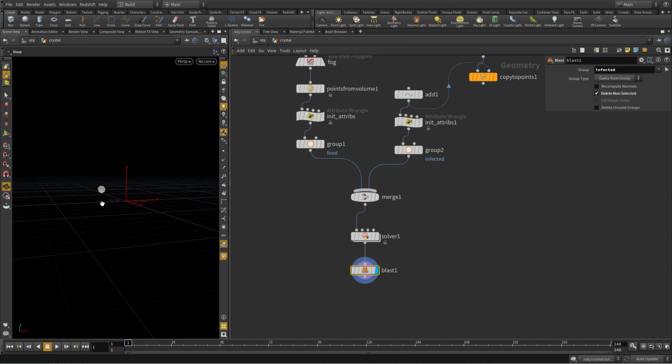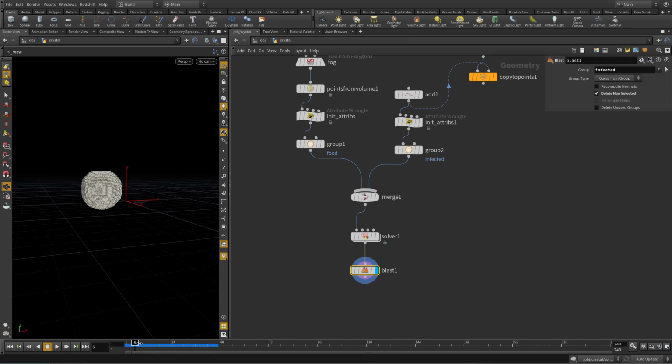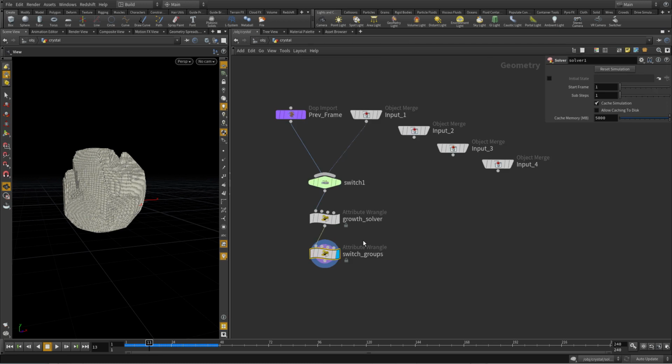So now let's play the simulation and look what we got. The good news is it's working, as you can see here. But A, it has this not very round shape to it when it's growing, and B, it's not very fast. To make it faster, we can do a very simple thing.